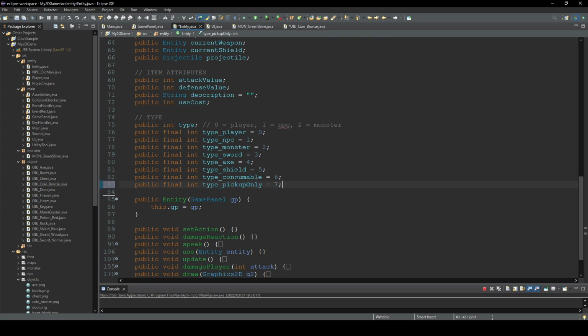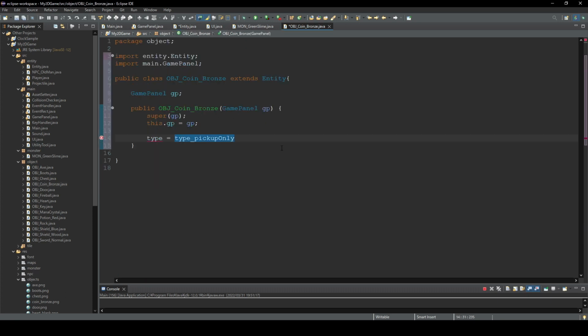So we're gonna set this type to this coin. Yeah, something like this.